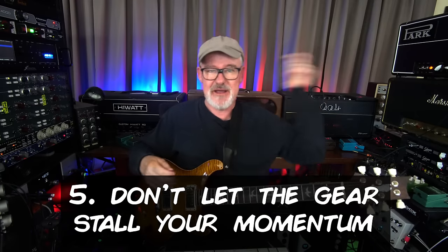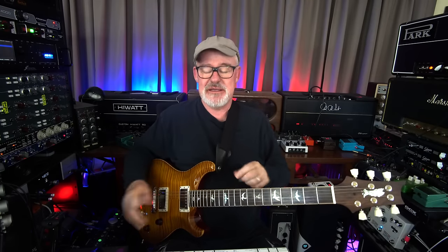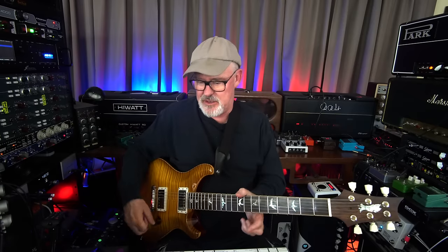But what it does is it creates momentum. So if I'm playing and I want to change sounds — like that. If I want to do something on the computer — like that. If I want to manipulate something on a pedal or a rack piece of gear, it all happens really, really quickly because I can just reach for it and do it. The idea for me is to be able to create momentum by having even my tuners right there, right in front of me. Create a fantasy workstation. Make it like the bridge of the Starship Enterprise — anything you can do to make it inviting.